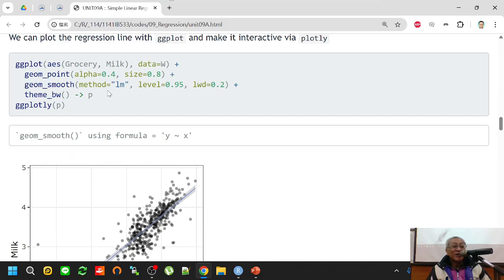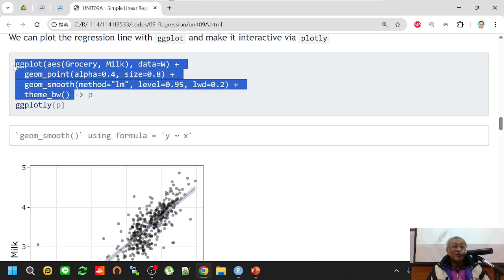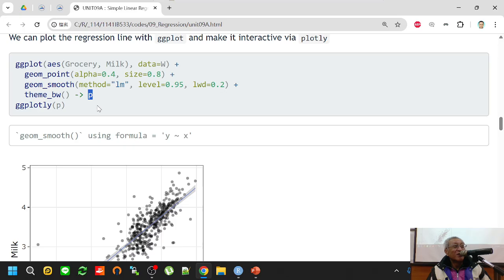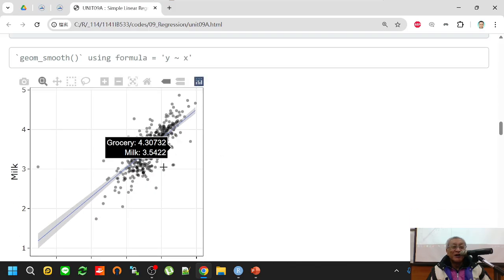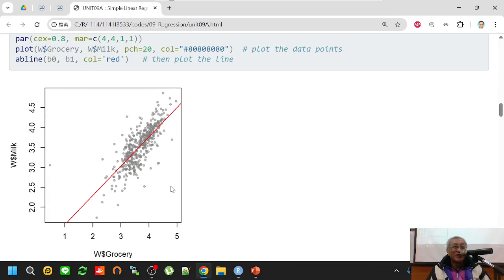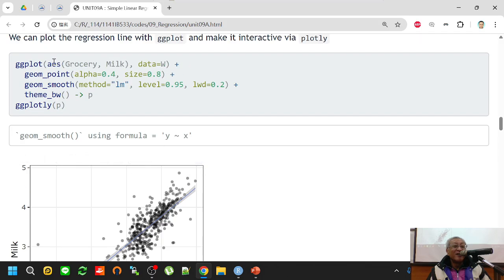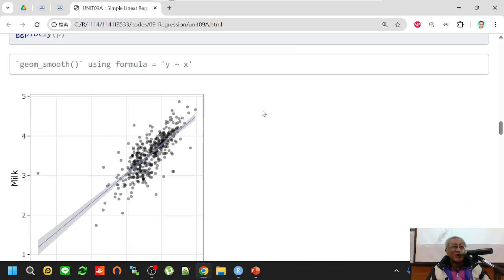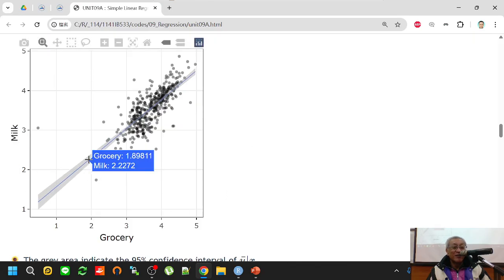Here we set this plot into a variable p, and then we use ggplotly to give us the interactive visual. So we can plot the linear regression in two ways. This is the traditional way, using the R built-in function. But if you use the ggplot function call, you can make a very beautiful interactive linear regression graph.